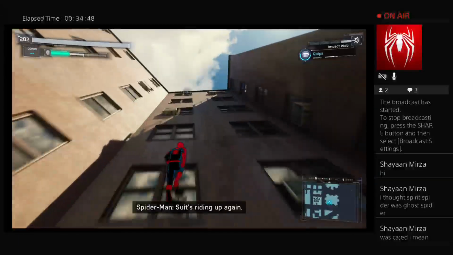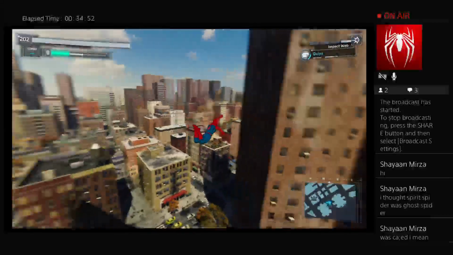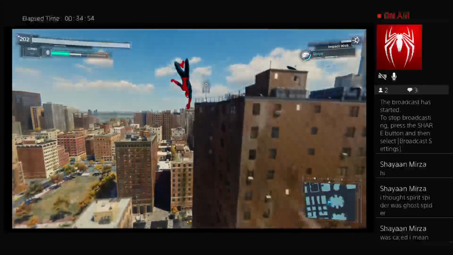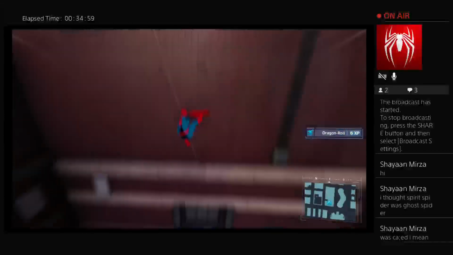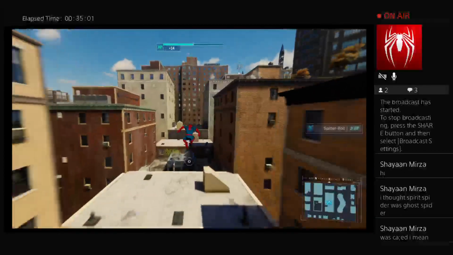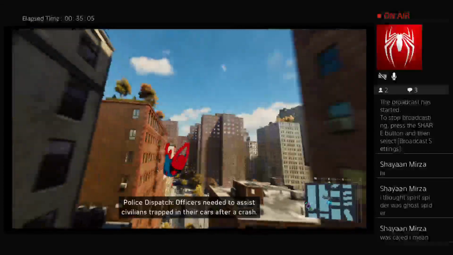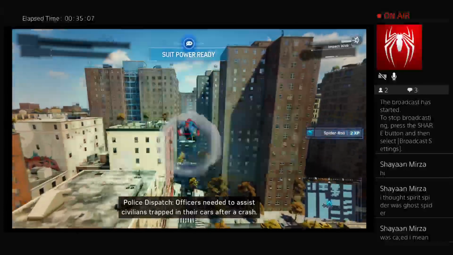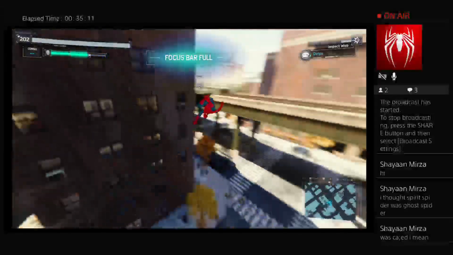Oh, suit's riding up again. I knew I should have gone with sweatpants. And you can basically always just do that. It's really easy if you want to do something without anything like that. Trapped in their cars after a crash. Location is East Harlem. Let's do this now.